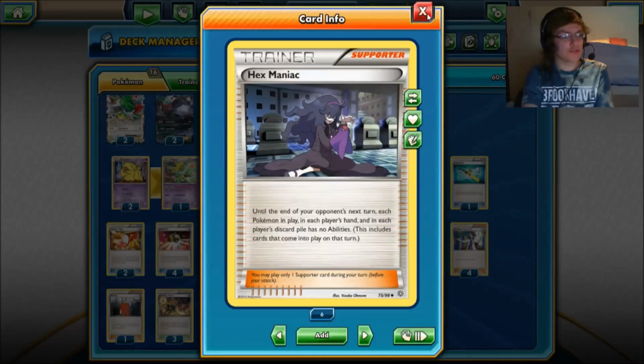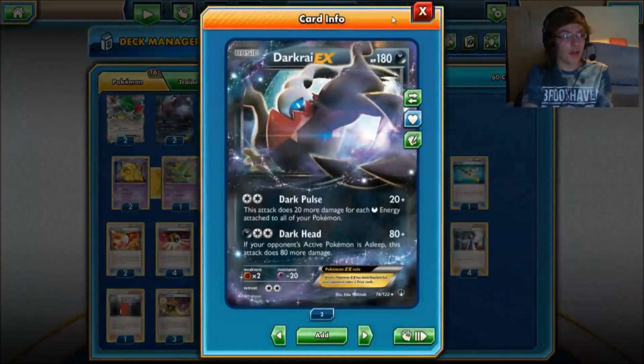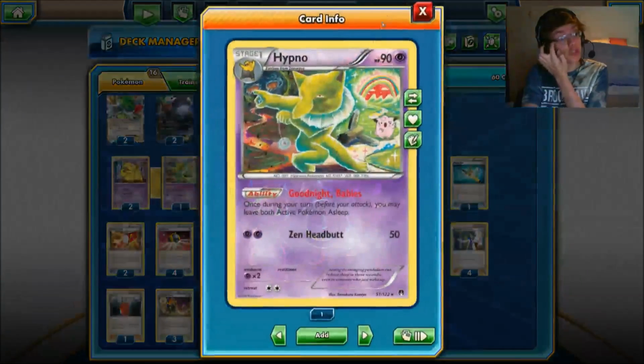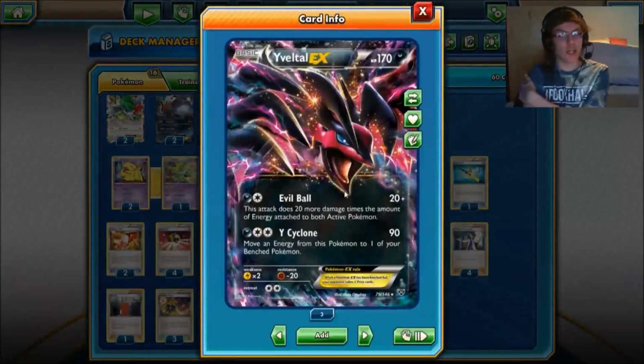Hex is obviously really nice for stopping anything that runs a Shaymin-based draw, but it is also really nice against things like Greninja. Greninja can be not a huge issue, but it can trade against the EXs really well, which is not very nice. Unfortunately, if they use their first attack, they also shut off our own Hypno, and they don't really use many energy, so it can be difficult to get a large Evil Ball on them.